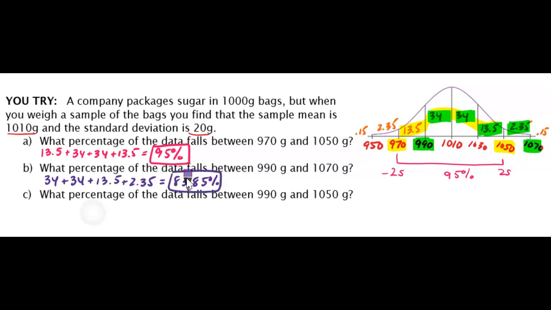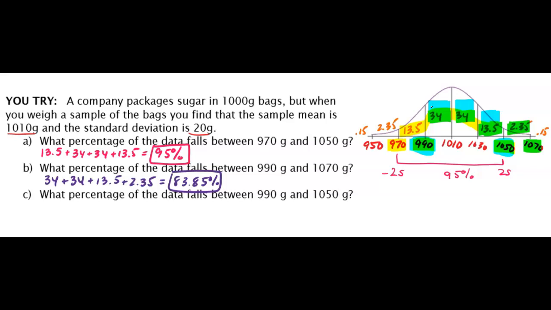Okay? Now the last question is what percentage of the data falls between 990 and 1050? So I'm going to use a different color highlighter now. So here's 990, which is already highlighted in green, but I'm going to try to go over it in blue. And then I want to go to 1050, which is already highlighted. Okay, so the two that have kind of a blue circle around them. I want to take all the percentages that are in between, and I'm just going to do a blue bar on top because I've got too many colors overlapping.